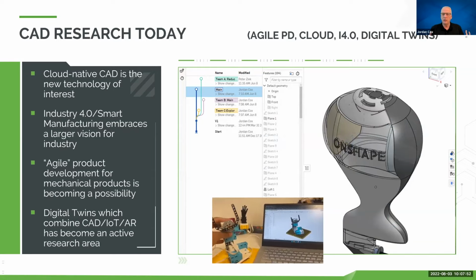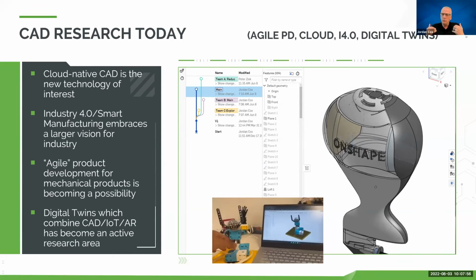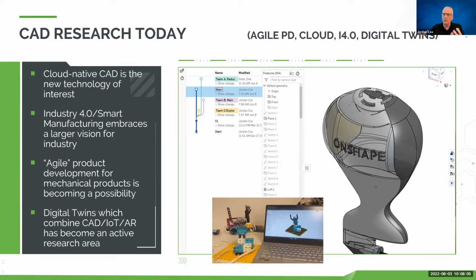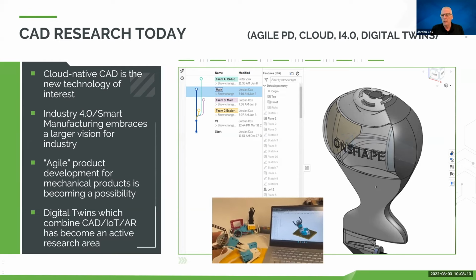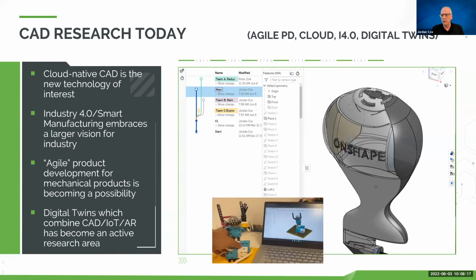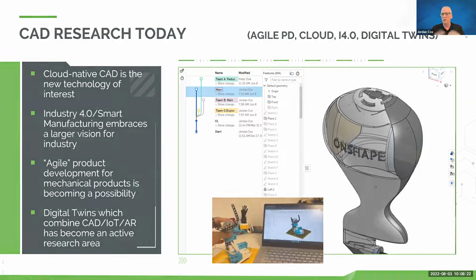One of the things that's really exciting to me is the fact that it brings connectivity with it. And that connectivity is so essential for Industry 4.0. And so now all of a sudden, it's not just that CAD is part of Industry 4.0, but it enables Industry 4.0. That's a real exciting thing. Also, now all of a sudden, we can connect into artificial intelligence algorithms. We can do AR, digital twins, those kinds of things.